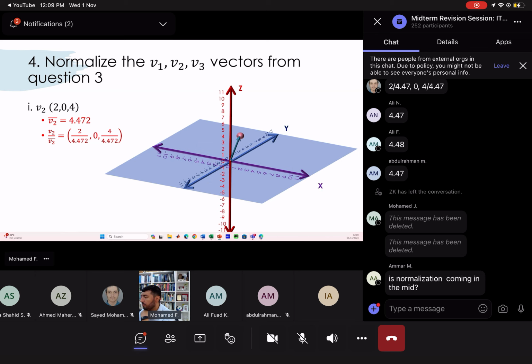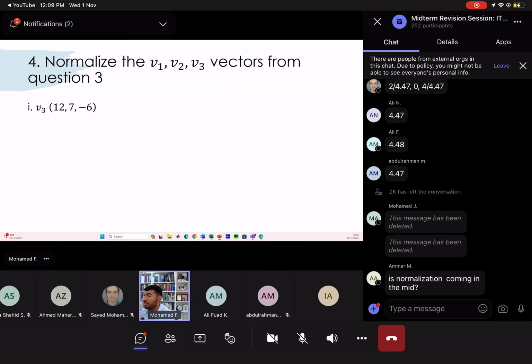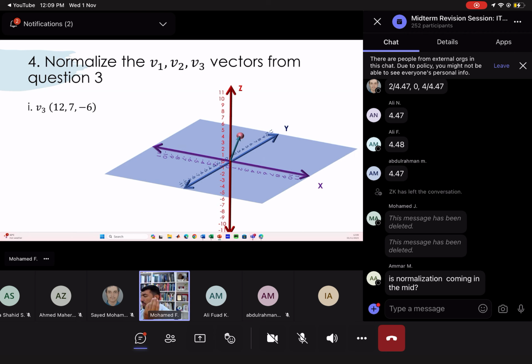Okay. We have answered those questions two in one because we are going to use the same numbers. The magnitude, we have used it for normalization. So normalization in short is you find the magnitude and you divide it at each point. And you can see it here. Is it clear, Ali? Yes.